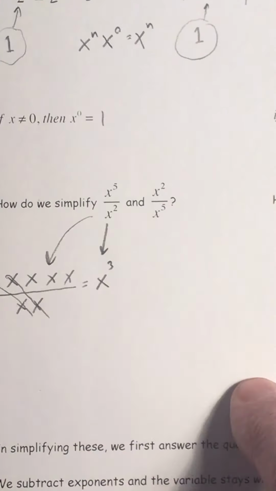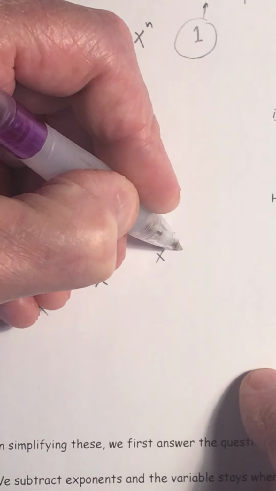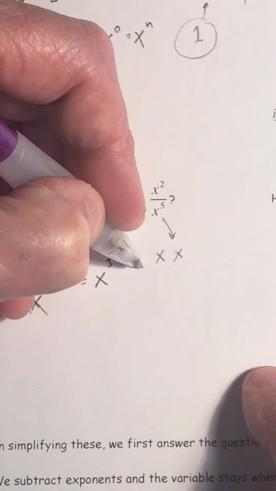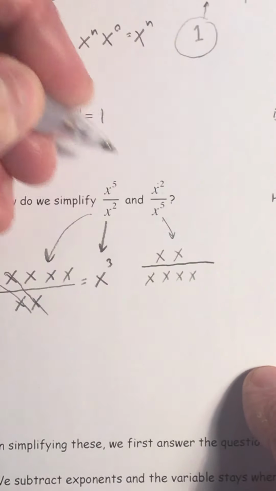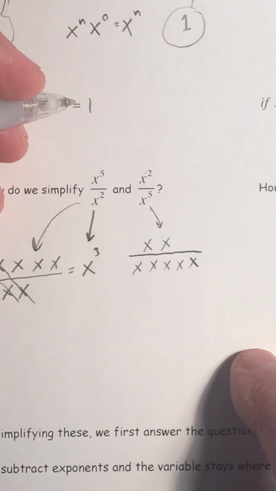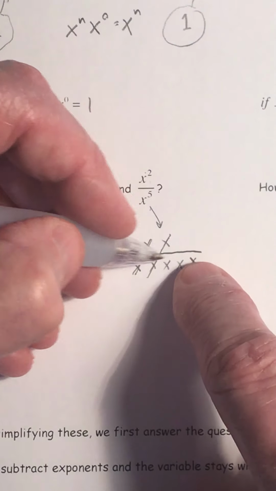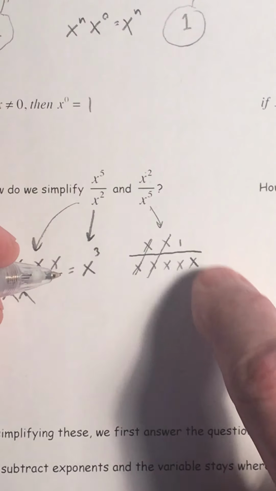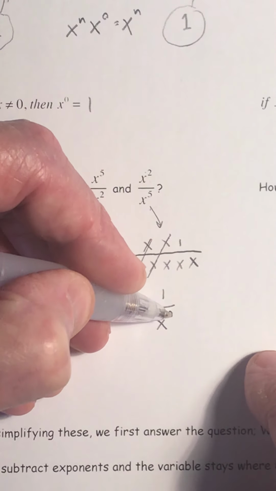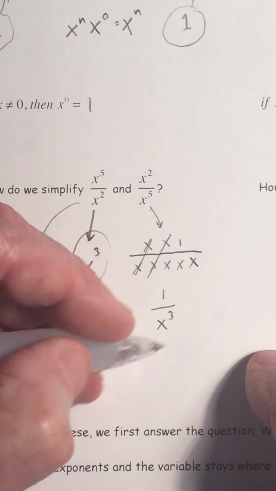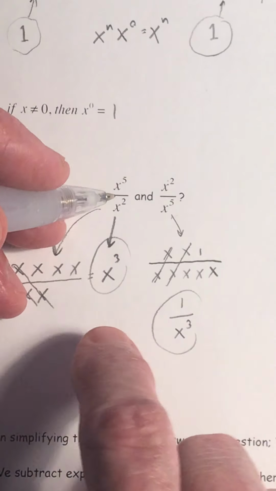How about this one? If I rewrite this, not using an exponent, I'm putting 2 factors of x in the top, the numerator, and the 5 factors of x in the denominator. And one more time, I can cancel those, but I canceled everything in the top, so I need to leave a 1 up there. So we get 1 over x to the 3rd. So for this one, we got x to the 3rd. For this one, we got 1 over x to the 3rd.